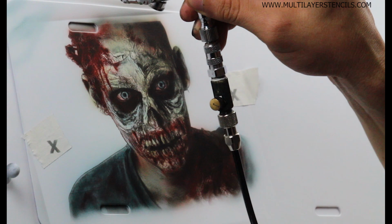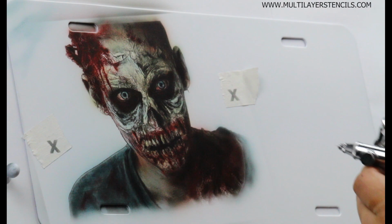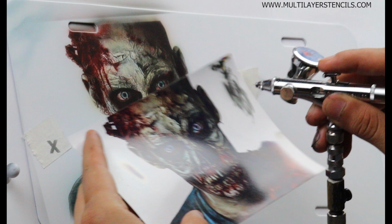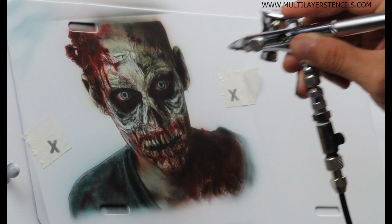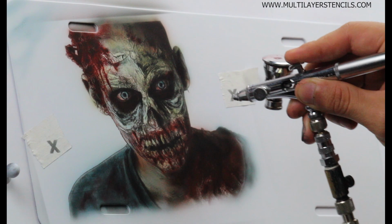So now what I want to do is add a bit more of this kind of green brown that I was using before, just to give some more color to the skin. But only a little touch, not too much. And I want to be careful what I'm shooting. I'm looking at the reference image. I see there's more of this color up here. It's kind of splotchy in areas, so I don't want to go evenly on the whole thing. Just some areas, give it a little touch.